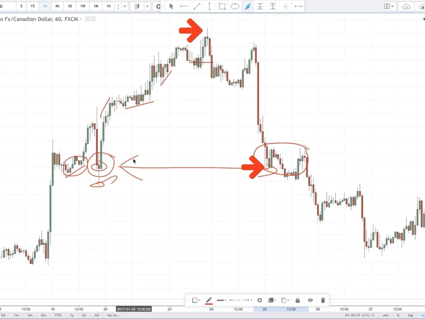If that phone was $1,000, for example, from $1,000 it became discounted to $500, and then after $500 it became $5,000, you're gonna remember that day. What's gonna happen is the moment the further price moves away from an area, you will remember that price and be like, oh man, I remember last time when prices came down to $500, it took off really, really high. This gets buyers going.